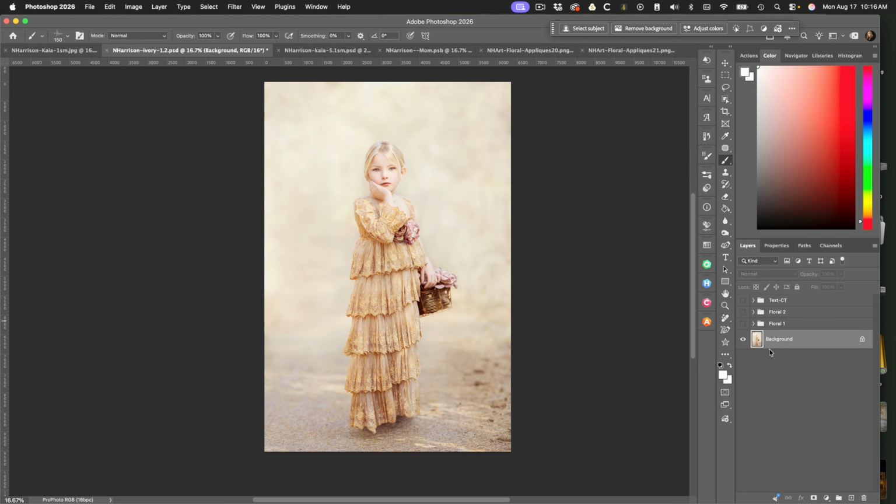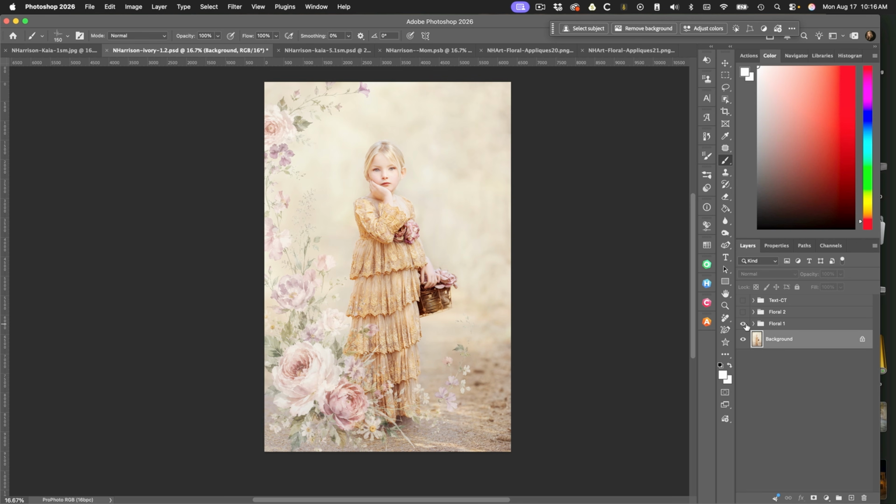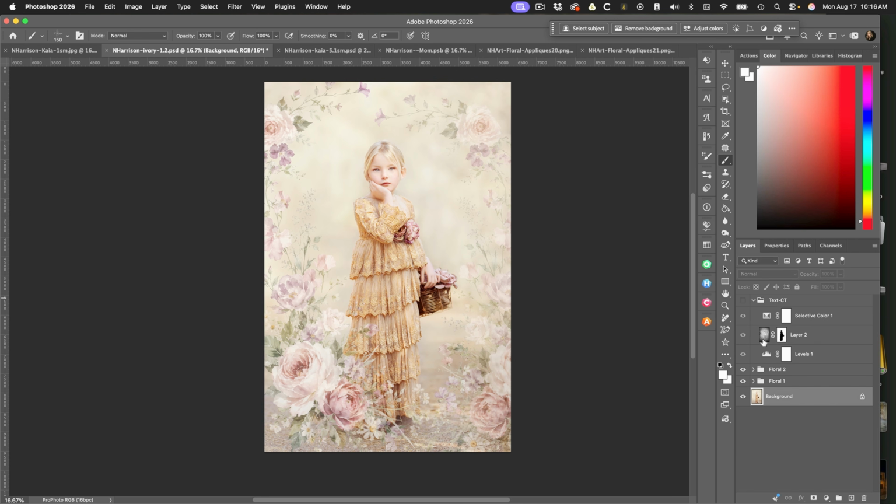Now this was shot outside with my 135 in natural light, and all I did was soften the background and do a retouch on her, and that was essentially it. And then what I wanted to do was add in these appliques. So this is one, this is the other one. And then what I did to dramatically change this, we'll just take a look here.